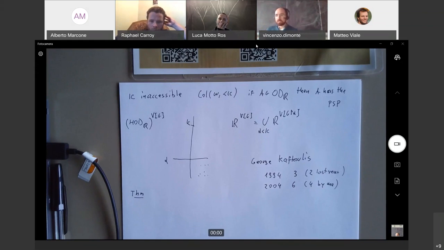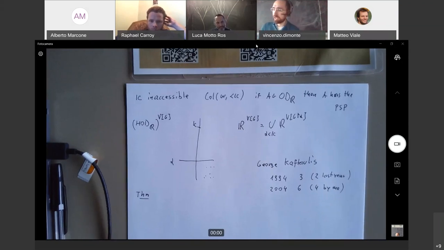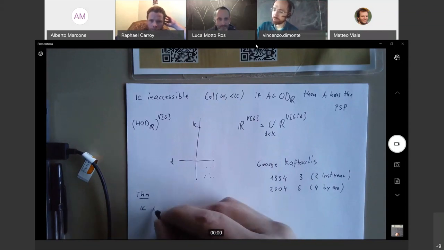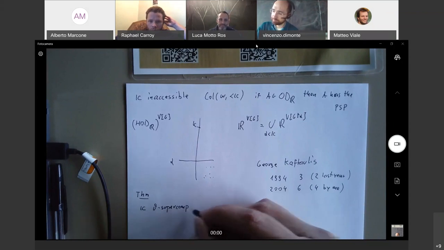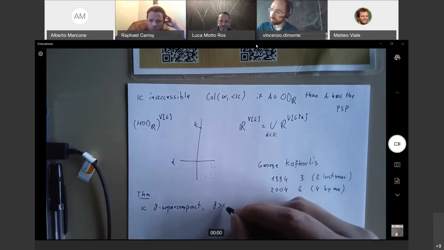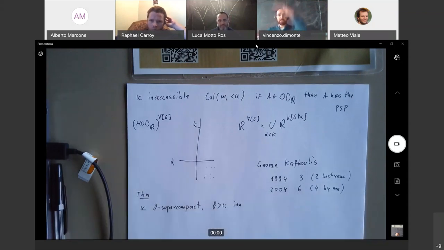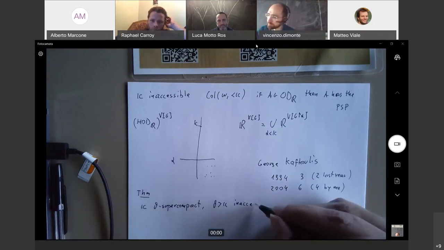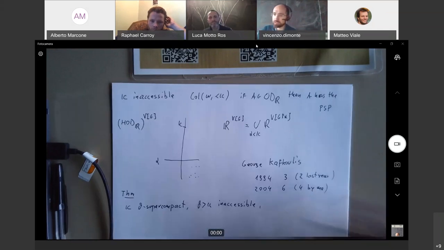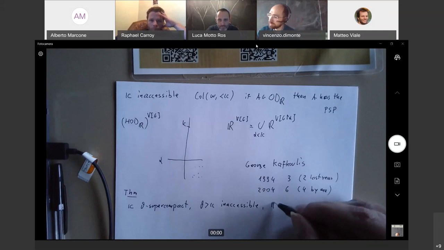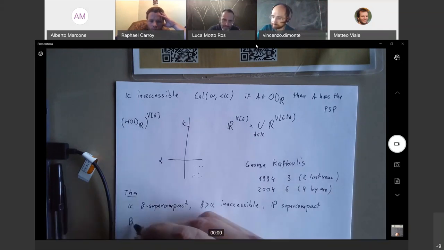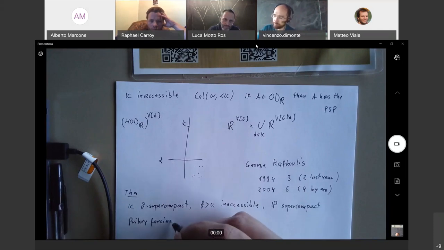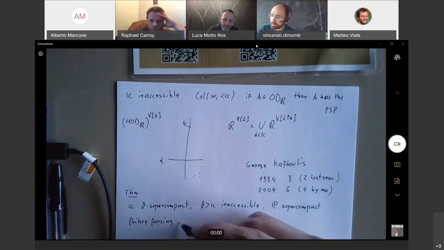And I found a construction of his that works, but he didn't prove that we had the perfect set property in that construction. So this was something I had to do. So I'm going to tell you what the construction is. Let's take kappa, theta supercompact, with theta bigger than kappa, inaccessible. So again, we have an inaccessible above, and we're going to collapse theta with a supercompact Prikry forcing. Let's say G is generic for P.